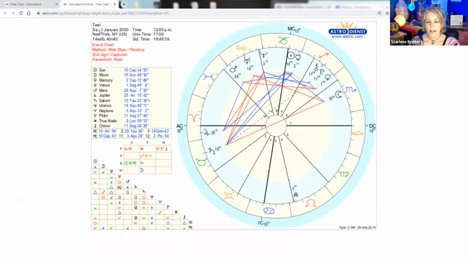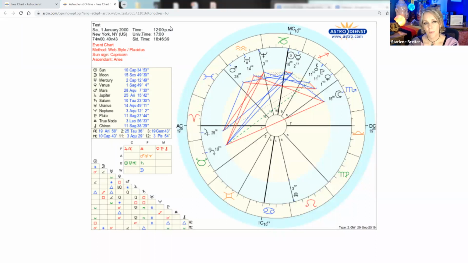So I want to stress this is really important to remember, because we're human beings and we do make errors in typing sometimes. You want to look up here before looking at the chart itself that you typed in the right information. So I wanted to make it 1 January 2000 at 2 p.m. in New York, New York. That was the time that I selected for this chart, and it is accurate. Sometimes even just a few minutes off can change a lot in the chart, so you want to make sure that the time is right too.